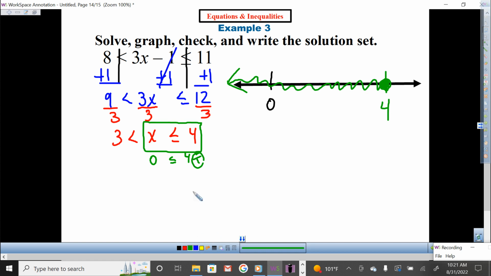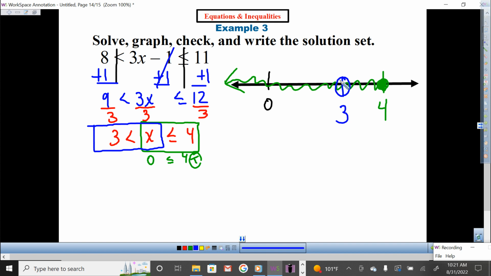All right, I'm going to switch to blue now, and I'm going to do the other half of the inequality. There it is. What's my dividing point now? 3. So I'm going to plot 3. Is it an open or closed point? Look at the inequality. Open, so you just do an open point. And then I'm going to test the number again. I'm going to test 0. So instead of x, I'm going to substitute 0. Bring down the inequality symbol and the 3. Let me read it. Is 3 less than 0? No, that's false. That means I don't shade towards the 0. I shade in the opposite direction.